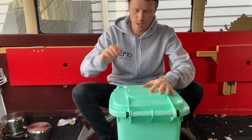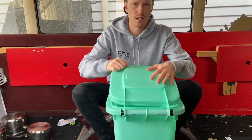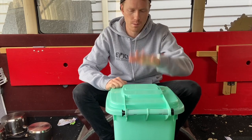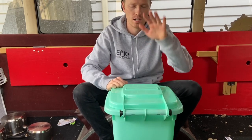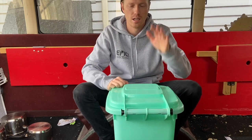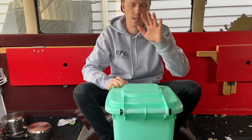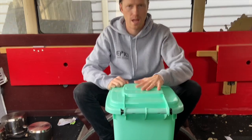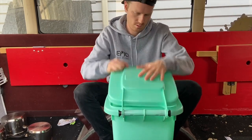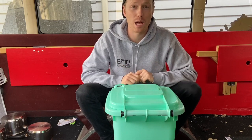So the way we're going to do it, you're going to have your hand that's going to lift it and close it, and it's going to go like this. You're going to do one hit on top, lift, hit, hit, lift, hit. So hand, lift, hit, hand, lift, hit, hand, lift, hit, hand, lift. Cool, why don't you practice that one, then we're going to start to put it all together.